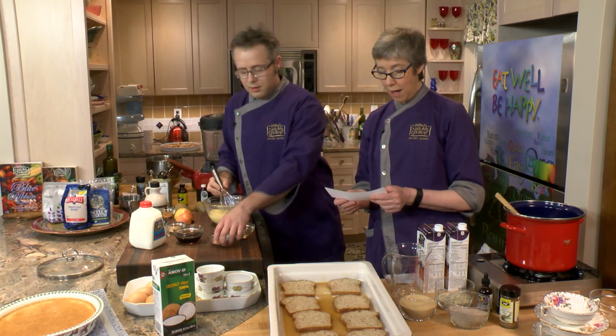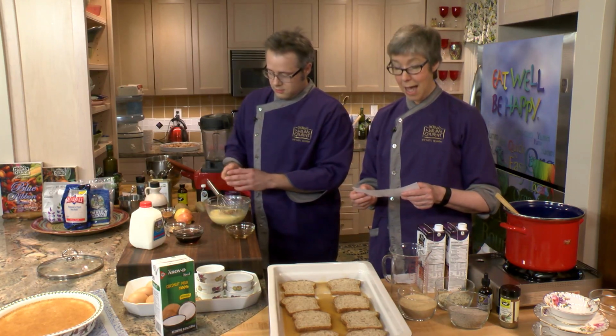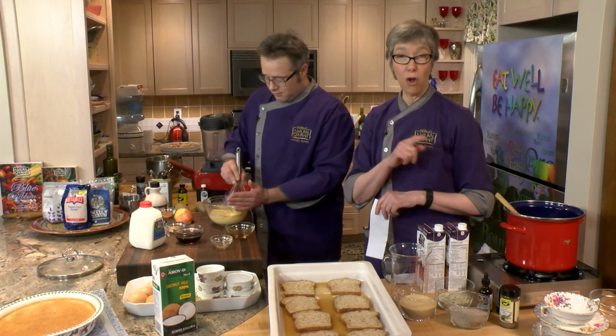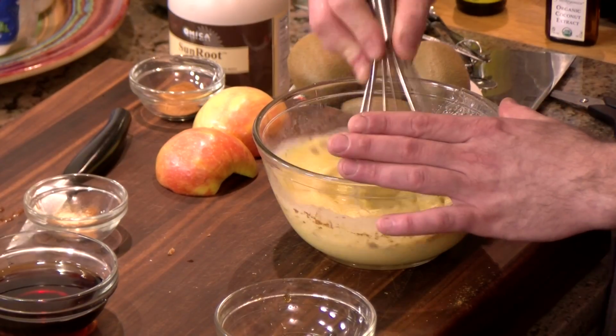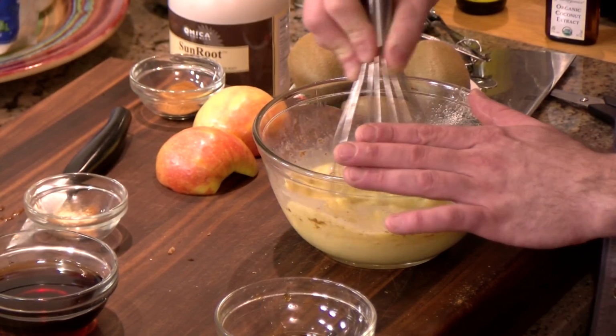We want about a half a teaspoon of cinnamon, a quarter of a teaspoon of nutmeg, and an eighth of a teaspoon of salt. And make sure you are using a good salt because you're worth it. And then we're going to pour that on the eggs.